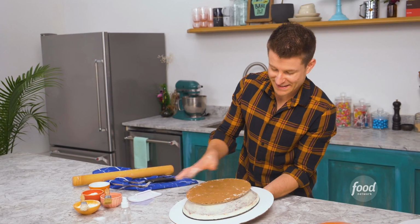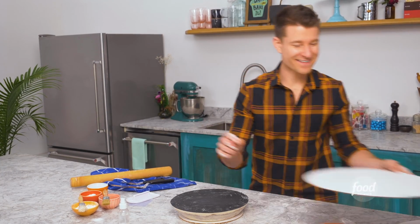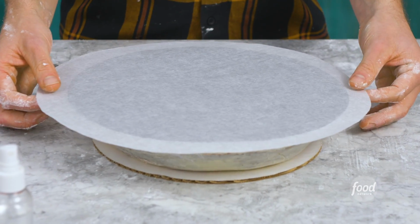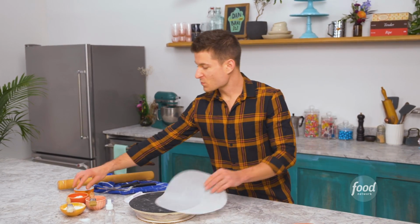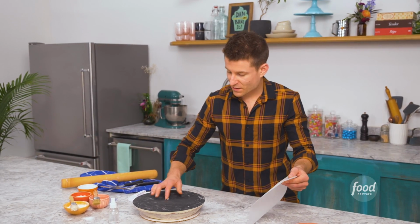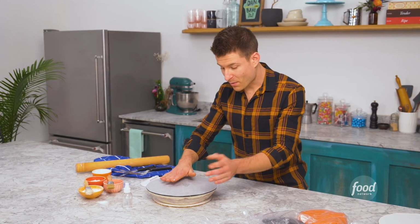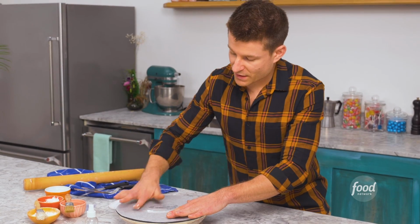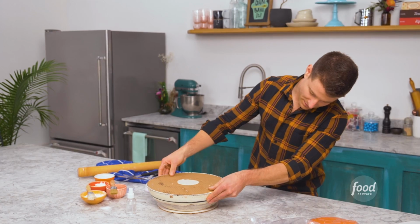So one more time, I'll flip this thing over. Actually, I'm lying. I'll probably flip it plenty more times, but for now. So I have a piece of, this is too big. Before I put this extender piece back on though, I just wanna add a fresh circle of parchment, just as extra insurance that these two pieces come back apart when I want them to. A little shortening on top of the parchment so that the extender sticks together. Put this back into place.